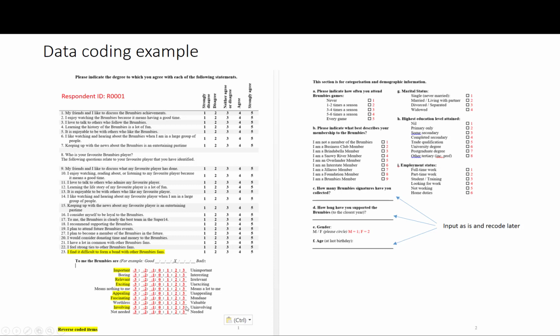We can do the same recoding process to this involvement scale, but instead of 1 becoming 5, -3 becomes 3. Similarly, we can do the same process of creating new categories in these demographic questions on the second page, C, D, and F. If I create categories, I can recode people's answers from these items, which are open-ended, into a specific category. But I discussed that further in the other video.